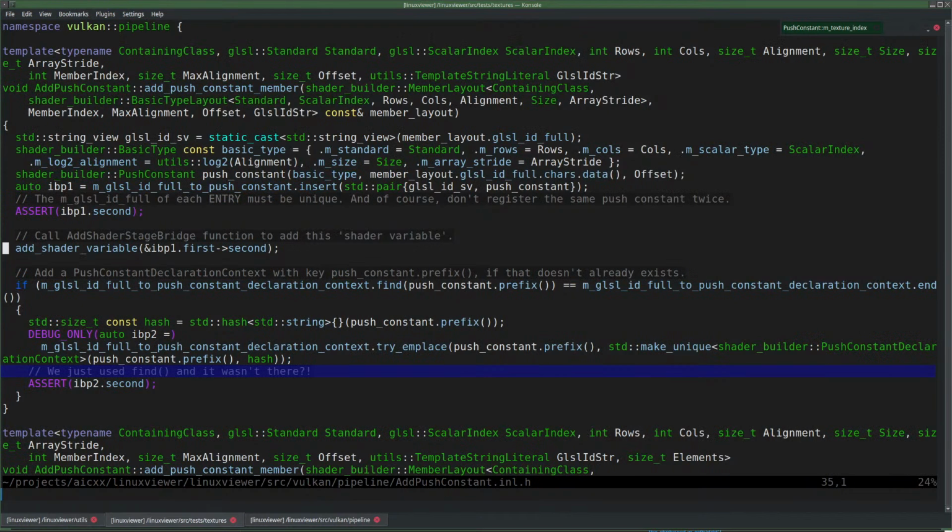Okay, let's look at that then. This add shader variable is being called from... Oh right, yeah. No, yeah.